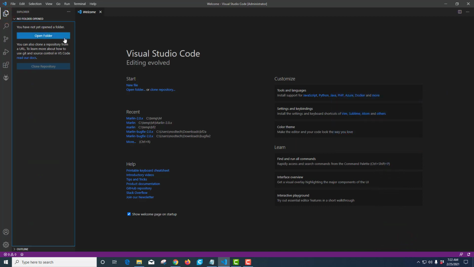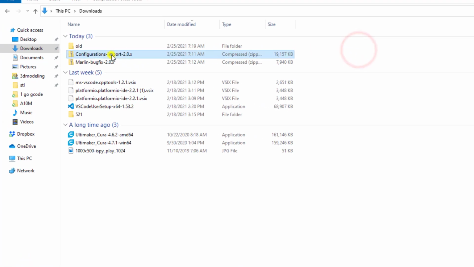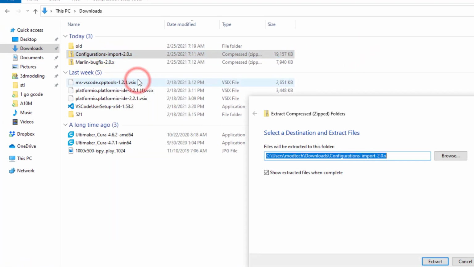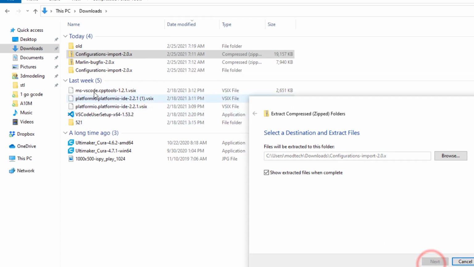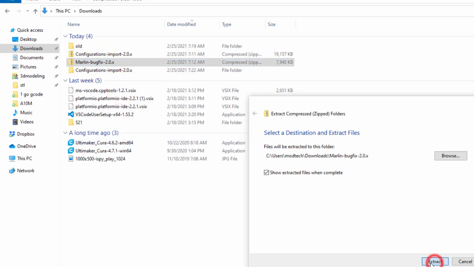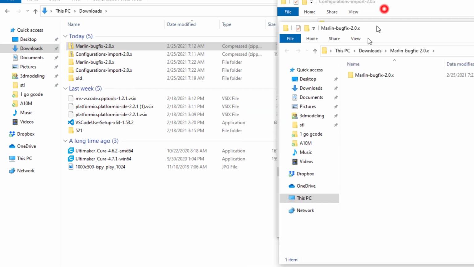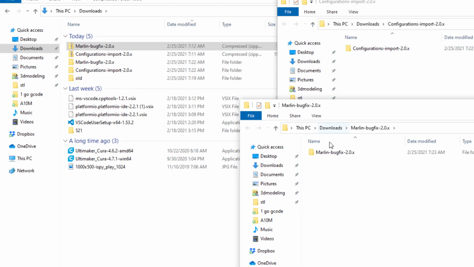So we need to get our folders ready. Let's do it like this. I am back in my downloads folder, and we need to unzip both those files. I'm going to just hit extract all. I'm going to keep it in that downloads folder. I'm going to do the same thing on bugfix, extract all. I'm going to keep its names and let it do its things too. After a few moments, both files are complete.